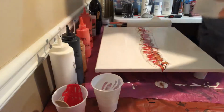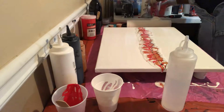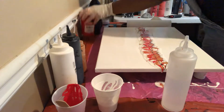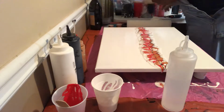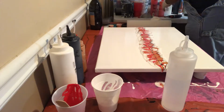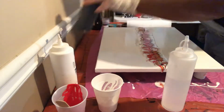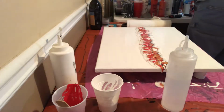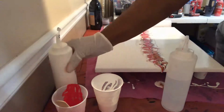Okay, so let me put my paints up. In this bottle is just water, H2O, guys. So I'm clearing the way here of all my little trusty gadgets, because when I swipe this way, I need the room. Thank goodness for an extra table. Yay me.